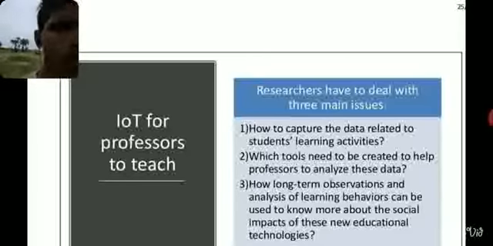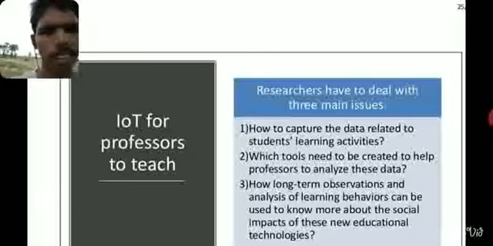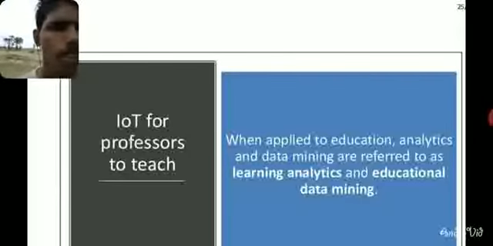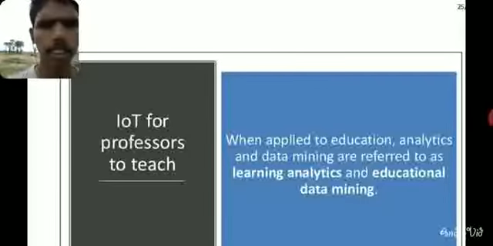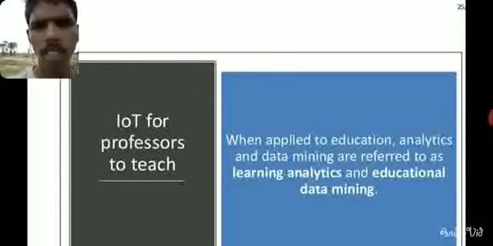Researchers have to deal with three main issues. One is how to capture data related to students' learning activities. Which tools need to be created to help professors analyze these data? How can long term observations and analysis of learning behaviors be used to know more about social impacts of these new educational technologies? When applied to education, analytics and data mining are referred to as learning analytics and educational data mining.